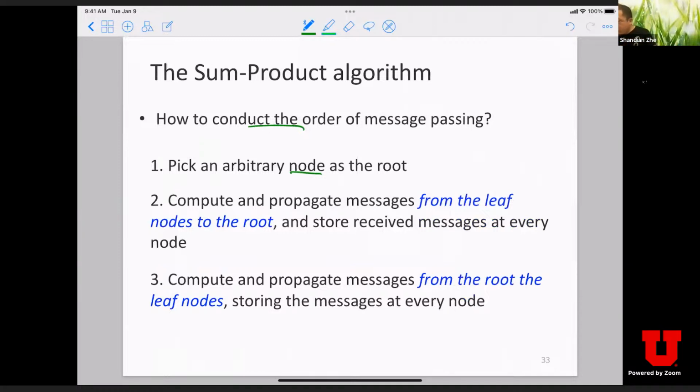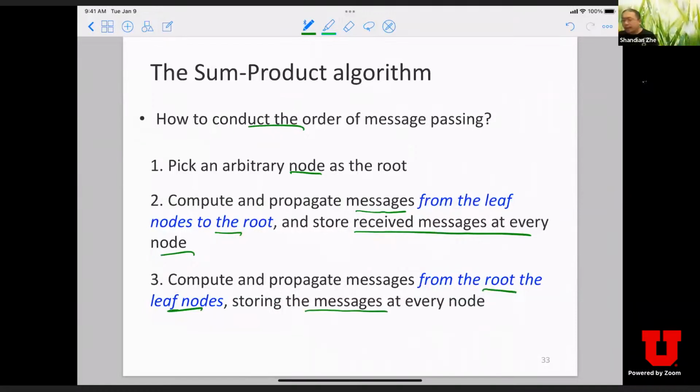Specifically, we first compute and propagate messages from the leaf nodes to the root and store the received messages at every node. And then we compute and propagate messages from the root to the leaf nodes, storing the messages at every node.